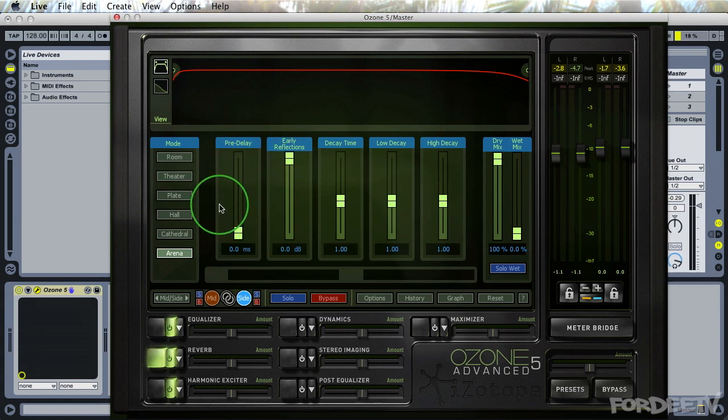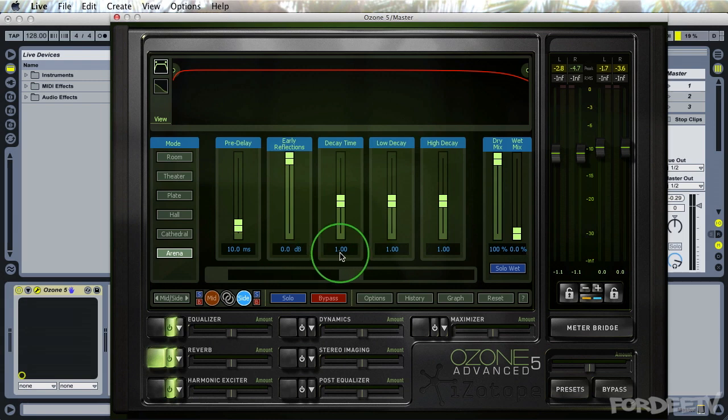Next, we have pre-delay. This is the amount of time it takes before the sound is reflected, right? So I'm going to go ahead and select 10 milliseconds, so the initial sound is delayed. Next, what early reflections does is lower the perceived volume of the first reflections coming in. By adjusting this setting as well as playing with your pre-delay, you can give a perception of a wider depth as well. In this particular example, I'm going to leave it at 0 dB, although feel free to play with this setting.